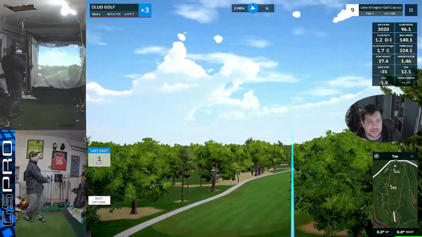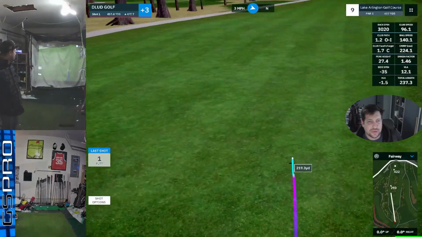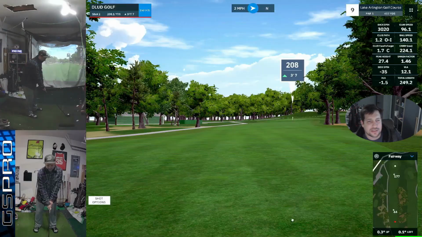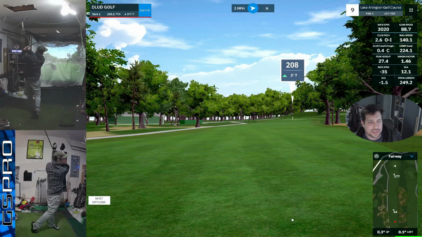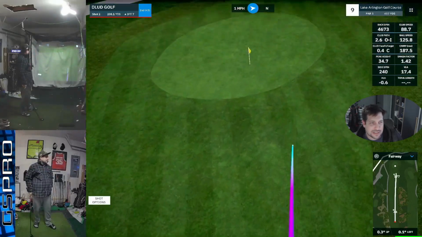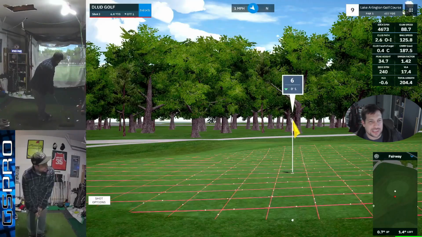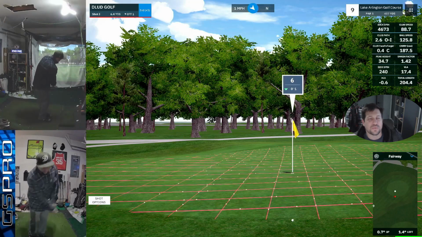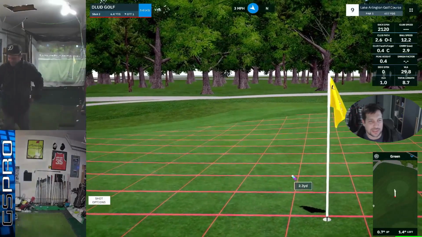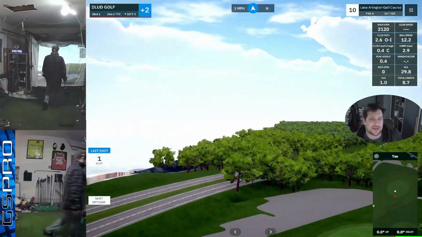That's a good swing. 208. That's a good swing too. Two good swings here on the par 5. Either this hops up and we get a birdie, or it hangs up on the fringe and it's going to make us chip. Eagle try. Ooh. 3 inches to the right, and I think we had it. We will get a birdie there though. Go to +2. Head over to the back 9.